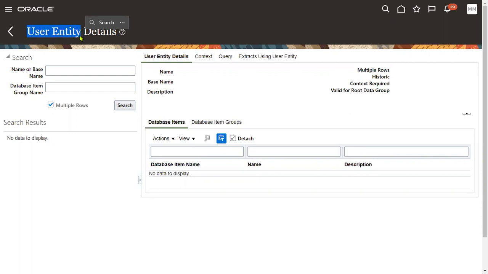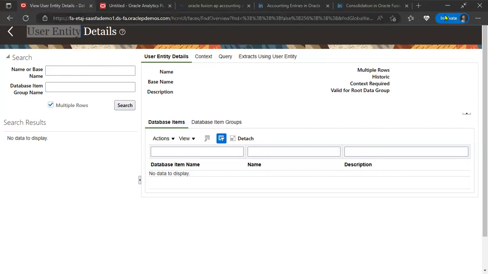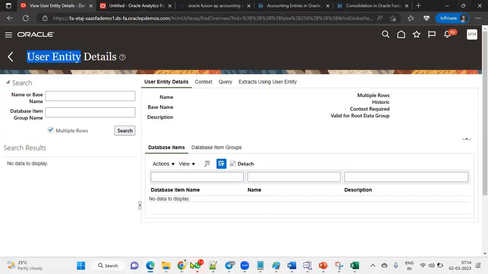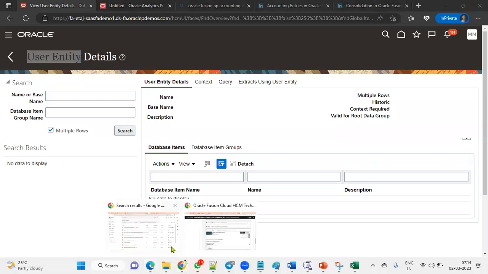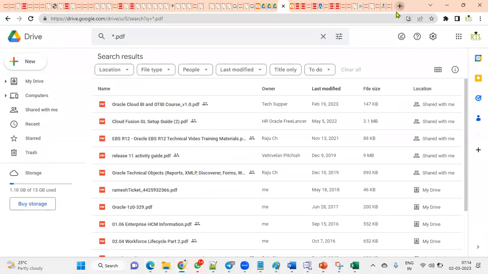In the documentation, we are going to find out what user entities are available. Let me show you the important user entities which we use regularly.